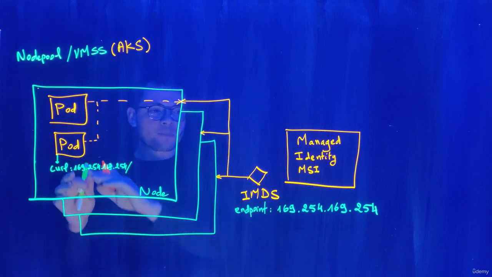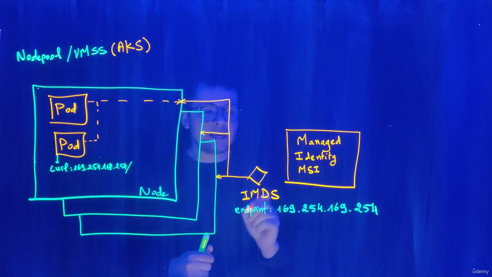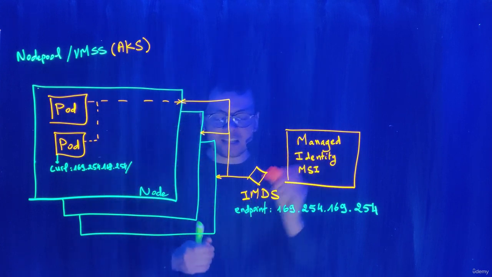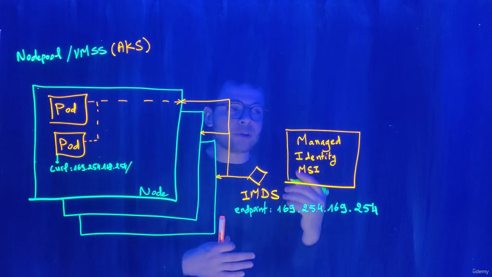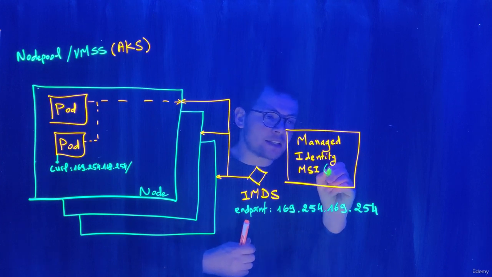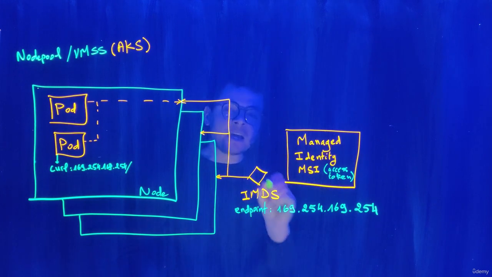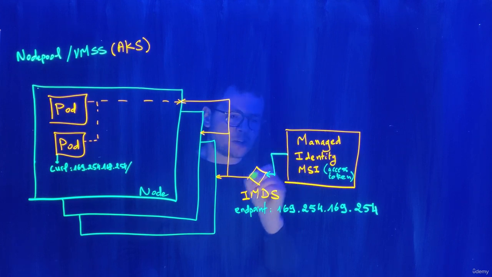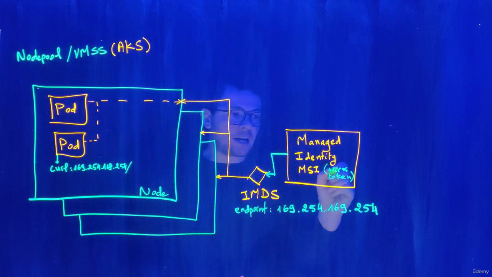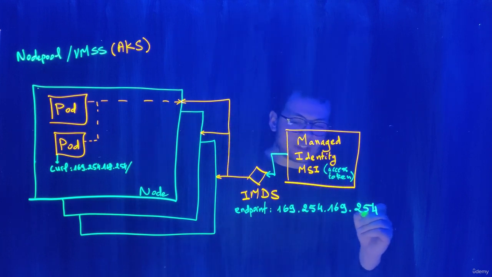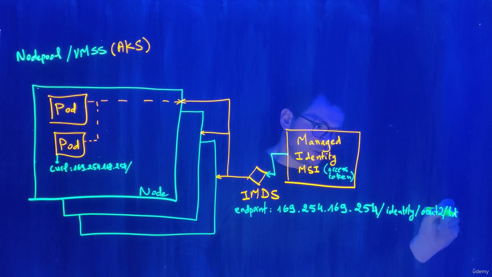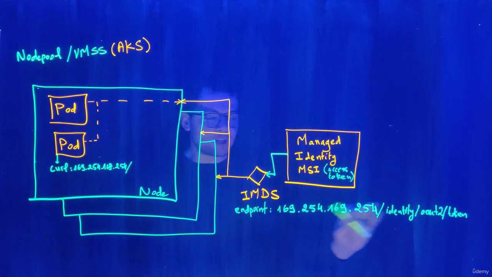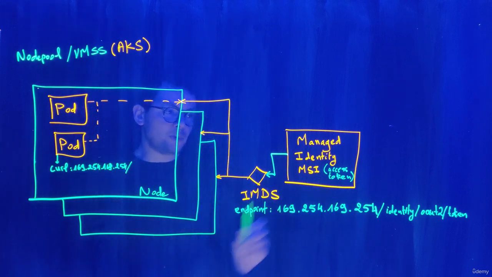So this means those pods that are already able to access the IMDS will also be able to access that managed identity. Why? This is very important, because this managed identity will expose its information. At the end, this managed identity will expose an access token. It will expose it through this IMDS instance, on one of its endpoints. It would have something like identity/oauth2/token, something like that. So pods from here can use that URL to get the access token.